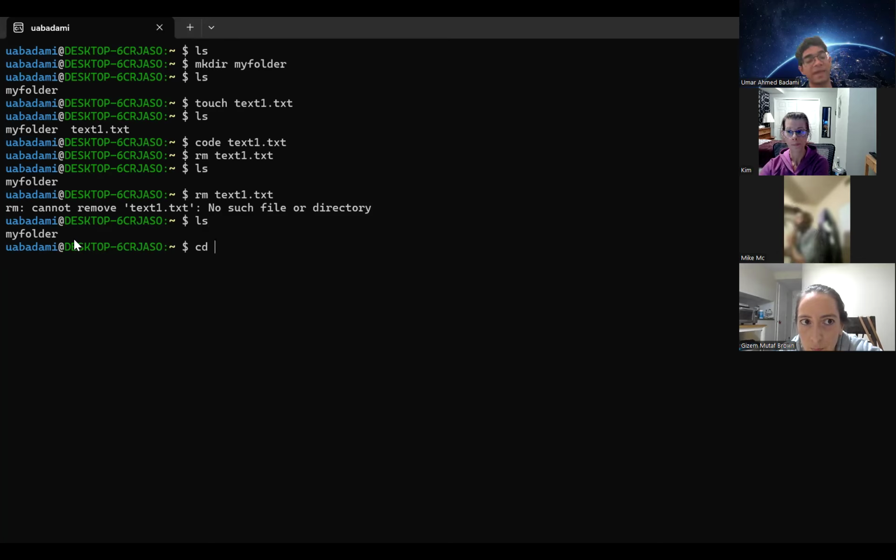So also the way you copy paste is kind of weird. You do not use Control or Command C and Control or Command V. Instead, you double click whatever it is you want to copy, you right click on it, and then you right click again in order to paste it. So let's go into my folder. Now we see that the path has changed. Instead of being just a squiggly line, which is basically your home or your uppermost directory, we are now in squiggly line / my folder. So we've successfully entered into my folder.